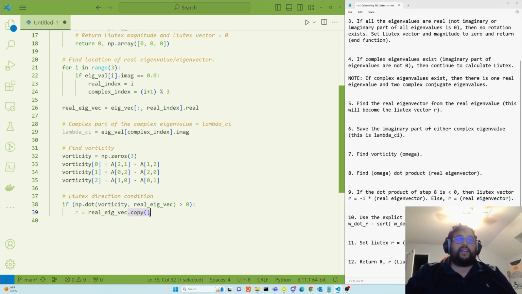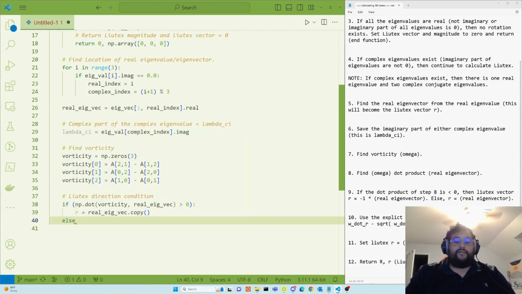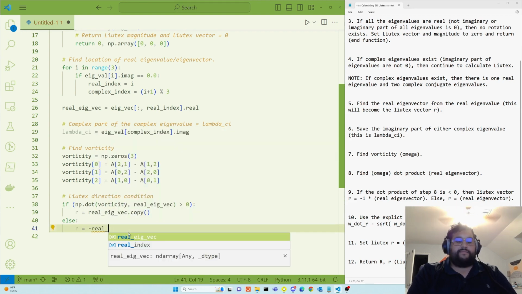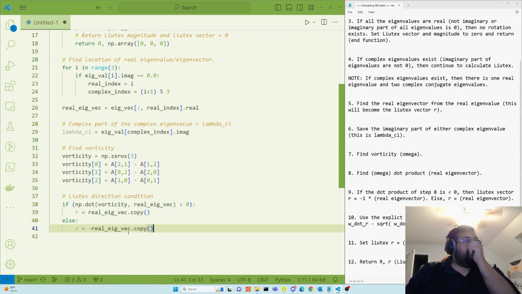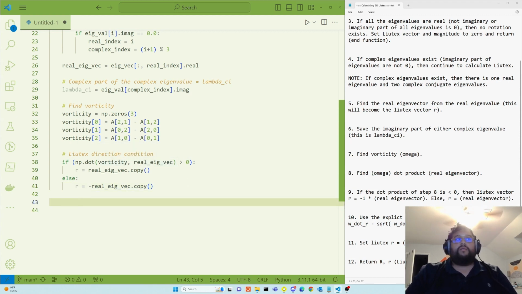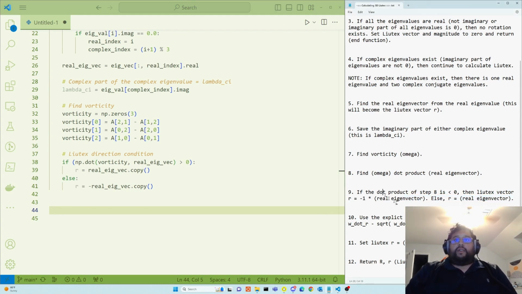This copy is just me making a copy of the real eigenvector and giving it to R. Otherwise, if this dot product is negative, then I will add a negative to the real eigenvector. So this determines the direction of Liutex. It is the dot product between vorticity and the real eigenvector. So that was step 9.